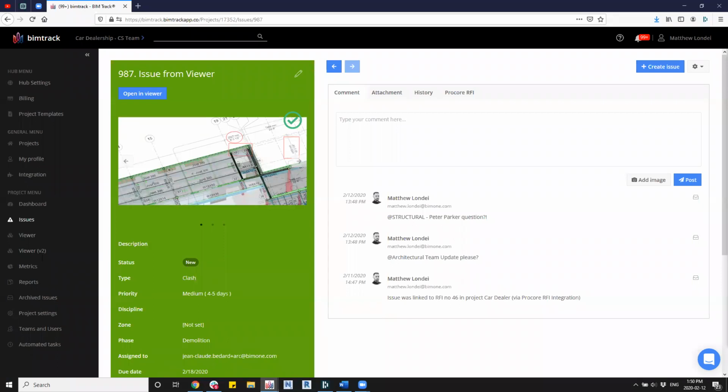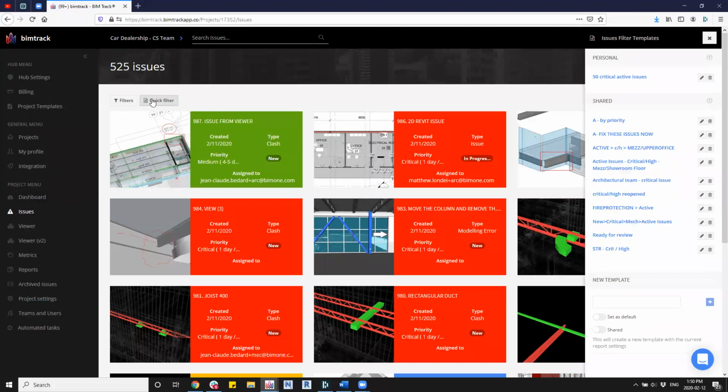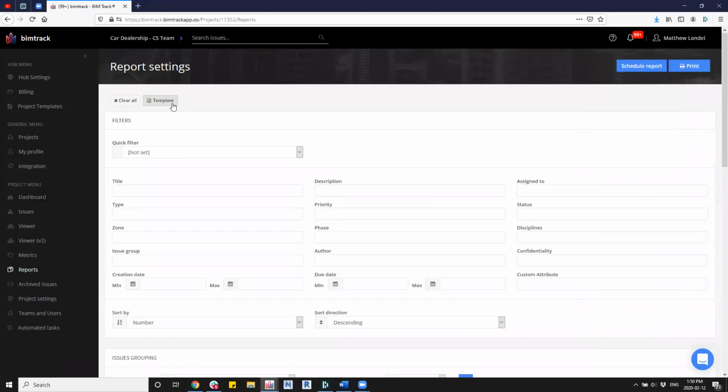Report templates are project specific only. I see Mitchell right here asking about report templates. So once a project is set up, we can start creating templates. We refer to them either as quick filters here on the issues page, or we call them templates on the report page. These templates and quick filters do not get transferred from one project to the next. And that's because the templates themselves can contain information about specific individuals. So I can create a template with the assigned to field filled out, and therefore I cannot transfer those reports from one project to the next with the template itself.